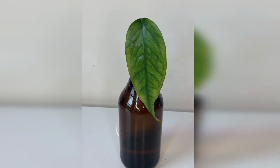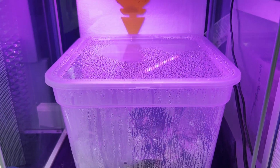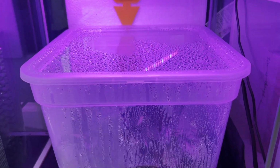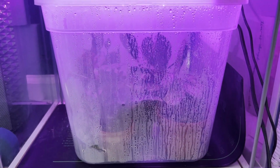Think about it, root growth does happen in darkness, and even for water propagating houseplants, it is recommended that you put them in darker bottles or darker containers as opposed to clear bottles in order to encourage root growth faster. And of course, the ideal situation is you have your plant cuttings on top of a heat mat with a grow light over it inside a greenhouse. But like I said, that kind of controlled environment for our plant cuttings is not always feasible for a lot of us. So if you have to choose between light and temperature, I would prioritize giving your plants higher temperature over higher light when propagating them.